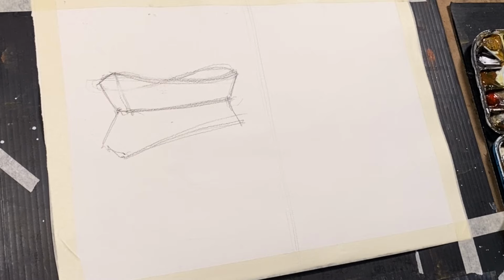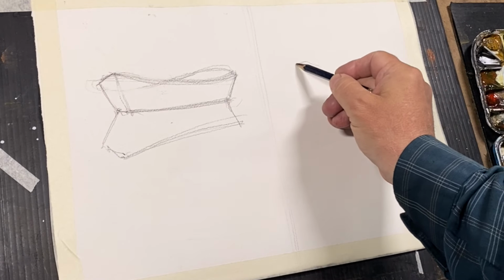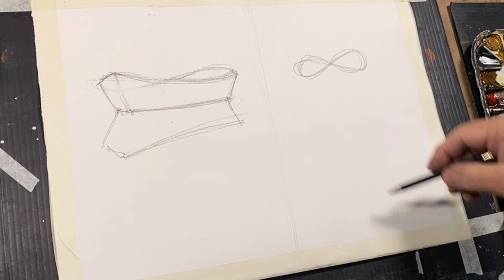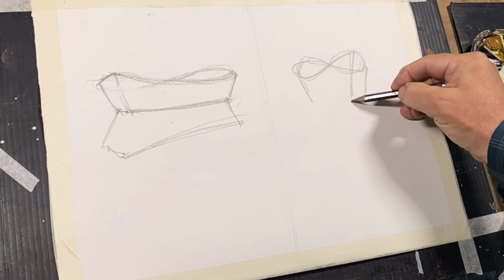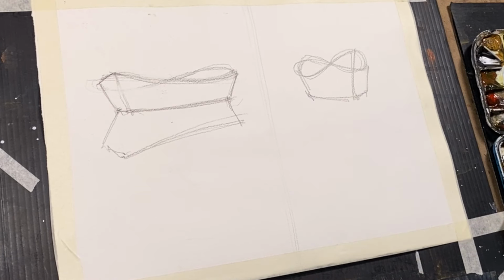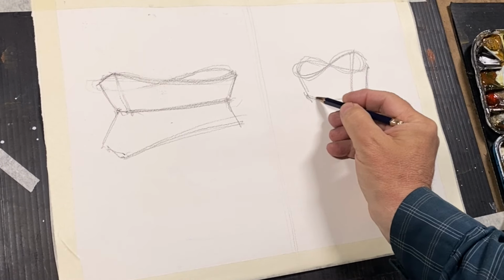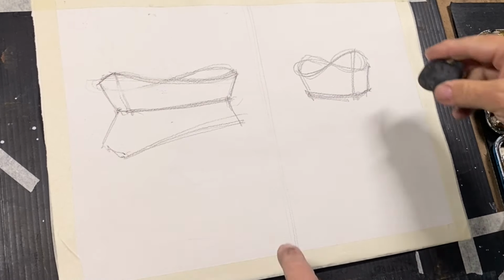Okay. Let's try one more and see how flexible this is. Let's do a figure 8 that's a little more exaggerated, more of a classical figure 8. I don't know quite yet if this is going to work, but let's try it anyway and see if we can build a modified view of our boat. This one is facing the other direction. So this is a little more foreshortened, right? And we still have that beautiful curve that is so hard to get. It's really hard to get. If you find yourself struggling with boats, 9 times out of 10, that's the reason, this curve. We can erase the lines that we don't need.